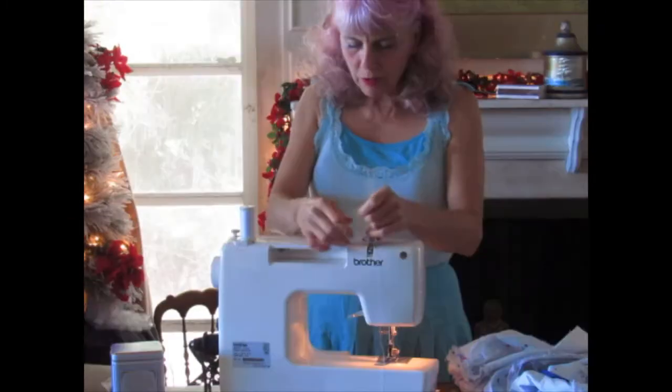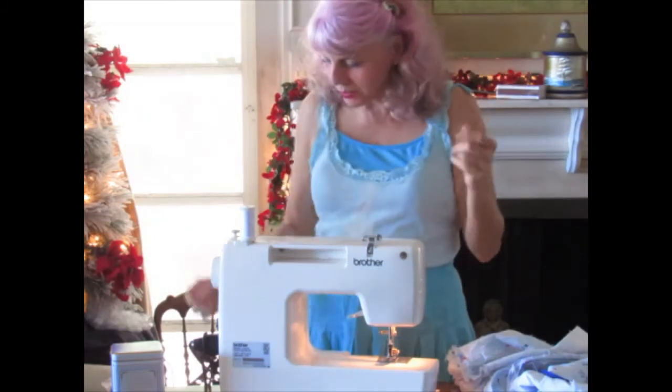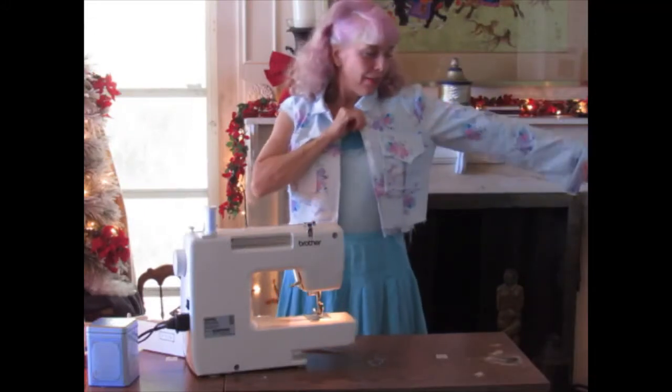I've just been trying to put in my sleeve, and I sewed and I sewed, and I found out that I have no bobbin thread. So for the last 15 minutes, I've been sewing and not had any bobbin thread. So I have one sleeve in.